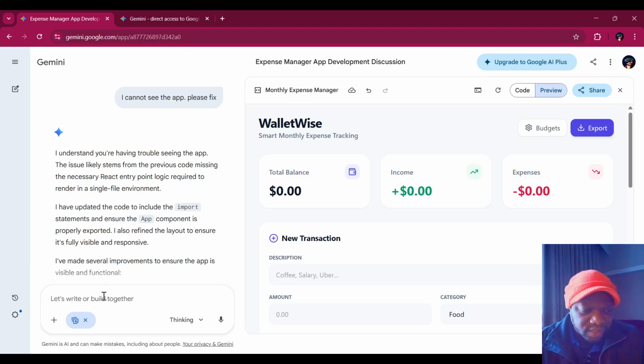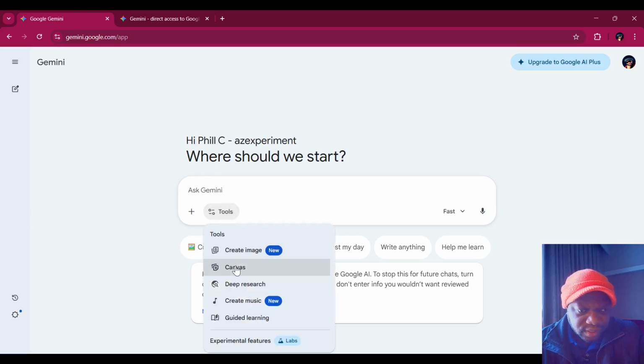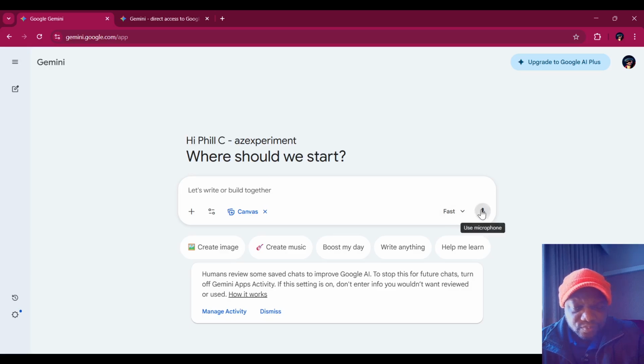Let's say I wanted to build a coach for, let's say, my MBA program. I could do this. Let's open up a brand new one. I could say, again, tools, canvas, and let's allow voice to text.